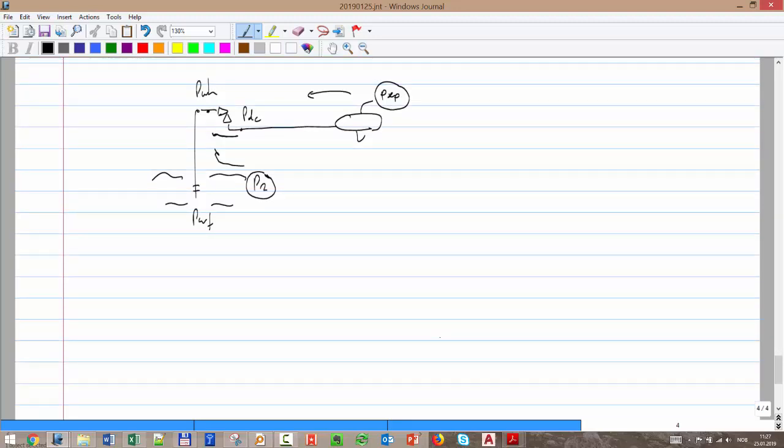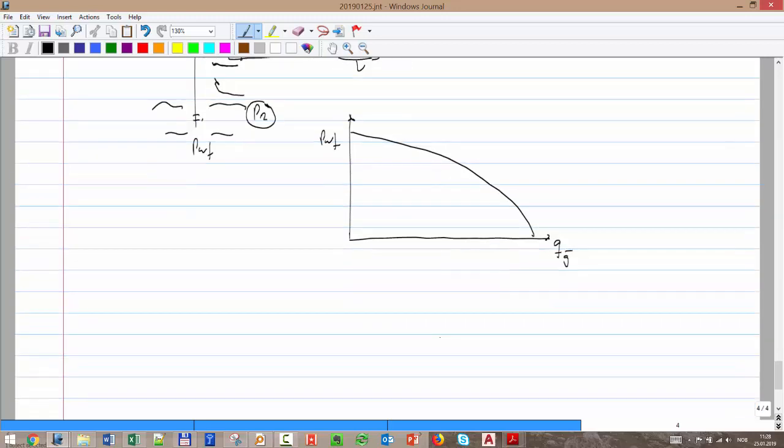So you remember, if we go from here to here, we are going to make now a plot of QG. If we move from here to here, the equation looks something like that: PWF, and that was my IPR equation. Now if I move to the wellhead pressure by including the other equation, it will basically be QG.